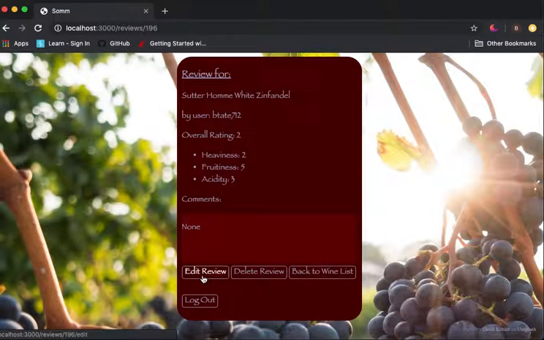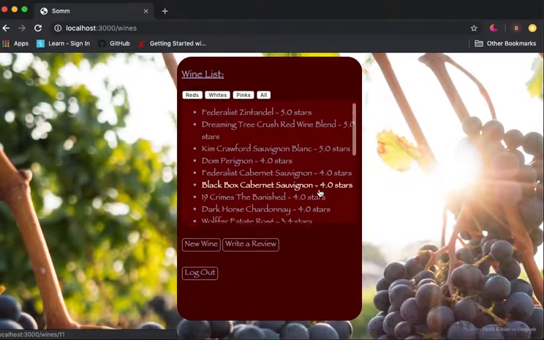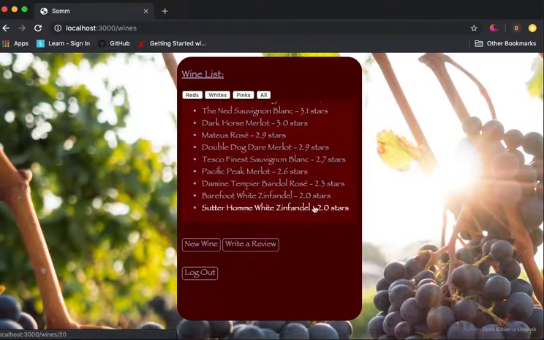If you create a review, that same user has the ability to edit and delete the review. And then additionally, administrators have the ability to edit and delete any reviews. I thought that was an important function to maintain in case somebody puts in an inappropriate review. Okay, so back to my wine list, and somewhere near the bottom there I should be able to find, there we go, our Flatiron White Zinfandel that I just put in.